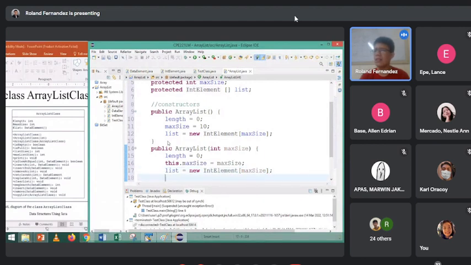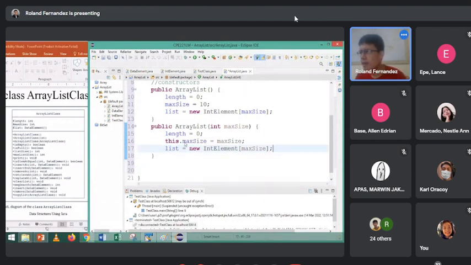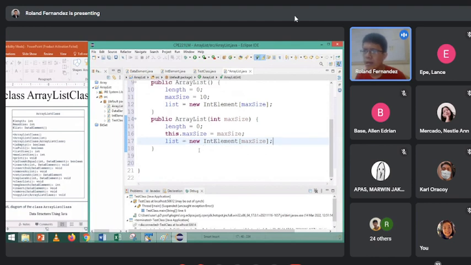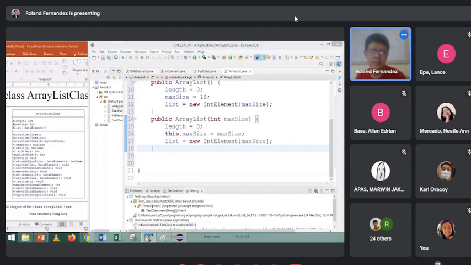Okay, and then, okay, malo na siya. Atong second constructor nga naay parameter. The third one, kaning array list class, nga naay parameter nga array list class. So, unsay pasabot na niya? Probably, iyara ng kuansa, iyara ng kopyahon ang kanang naa dinhi sa parameter into this array list class.